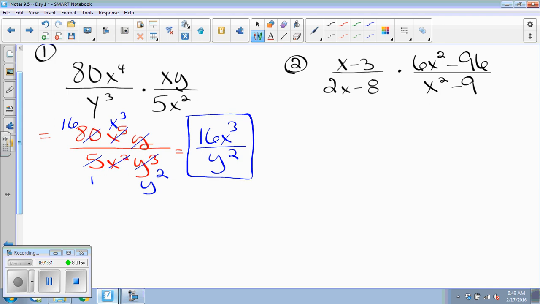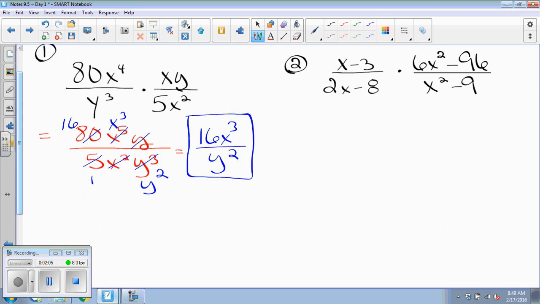Yes? How do you know if the y or the x is 1? Okay, so this is like x to the fifth over x squared, right? X to the fifth is x times x times x times x times x. You agree? That's x to the fifth. And x squared is x times x, right? So if you cancel these out, you're left with x to the third on top. Okay? So you subtract those exponents, and wherever the higher exponent is, that's where the answer goes, because that's where the leftovers would be. Okay?